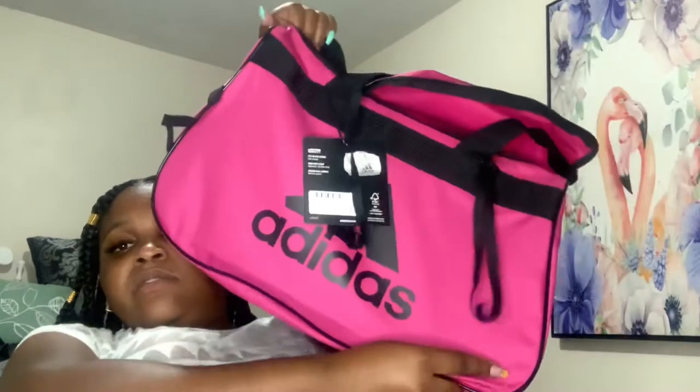Let me show Maya and Axar. This one here looks smaller compared. You see the size, guys. That's the one I left in Canada. So this is the pink. I saw one that was similar to the one that I left in Canada, but it has a different tone to it, like the darker and lighter shades that were in the one I left in Canada.